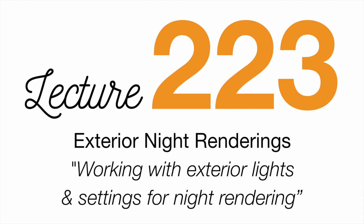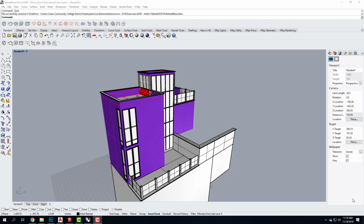All right, so we're going to start up with exercise 223, which is essentially a build upon what we did last class. We're just moving from the interior to the exterior, which means we're going to add some more lights. I'm going to walk you through adding a few different types of lights. We'll talk about what those are in a little bit. And then you guys will have the rest of the day to work again. It's kind of time to start wrapping things up, though.